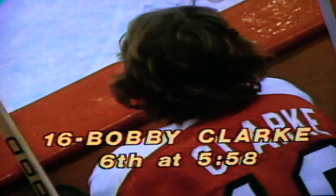Puck fed in. Secord trying to get away from Clark — loses. Clark scores! Secord gave up the puck, Clark stole it and fired it short side by Gilbert. And Philadelphia leads. Well, the kind of mistakes we talked about that you can't afford to make against the Philadelphia Flyers — they are ever dangerous when on offense. And Secord had that puck stolen away from him by Bobby Clark.